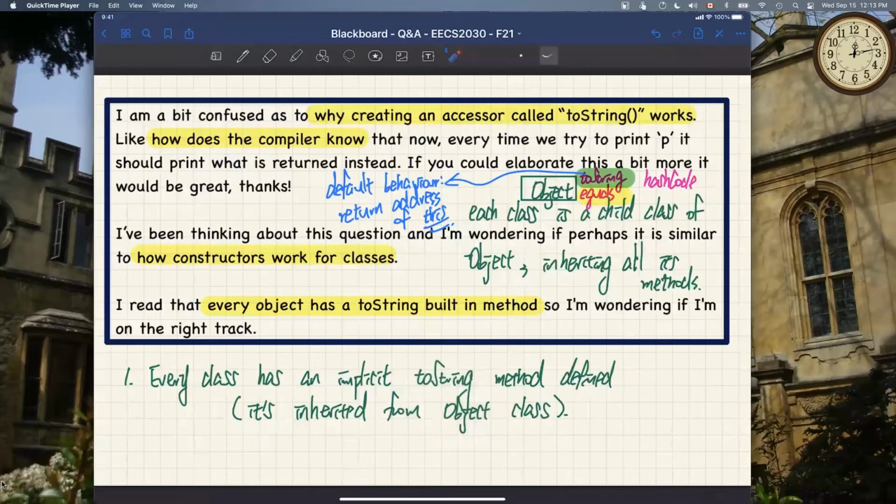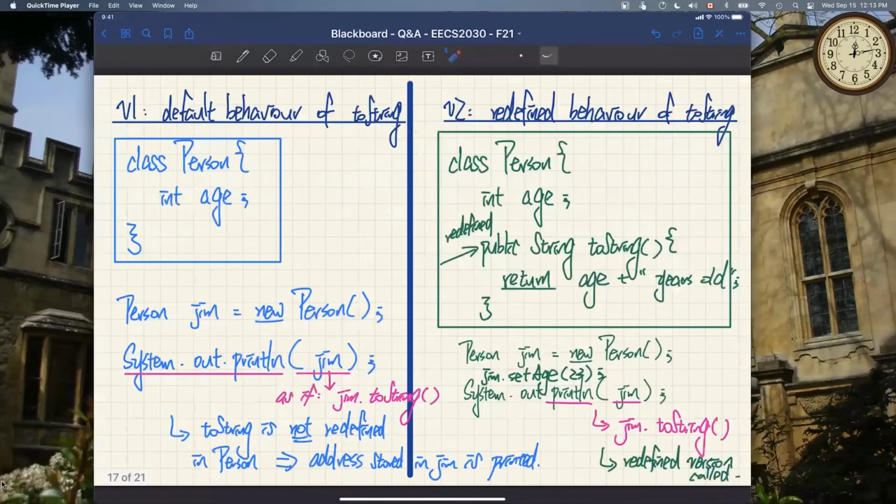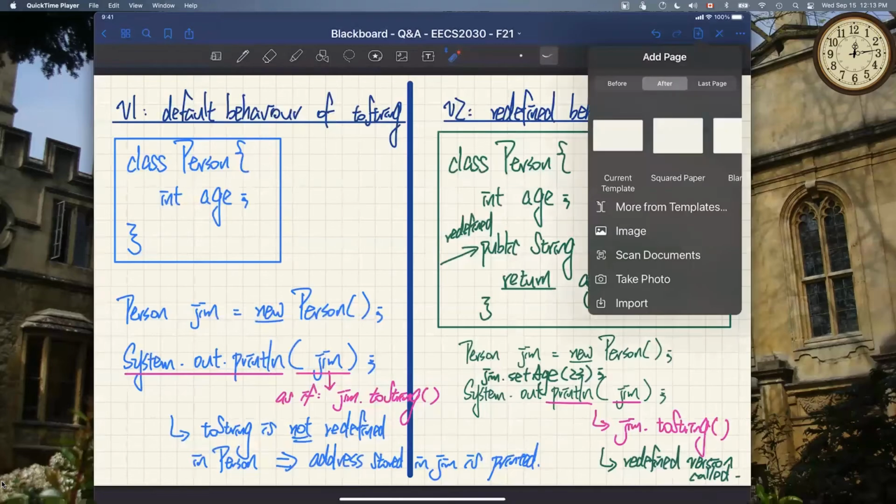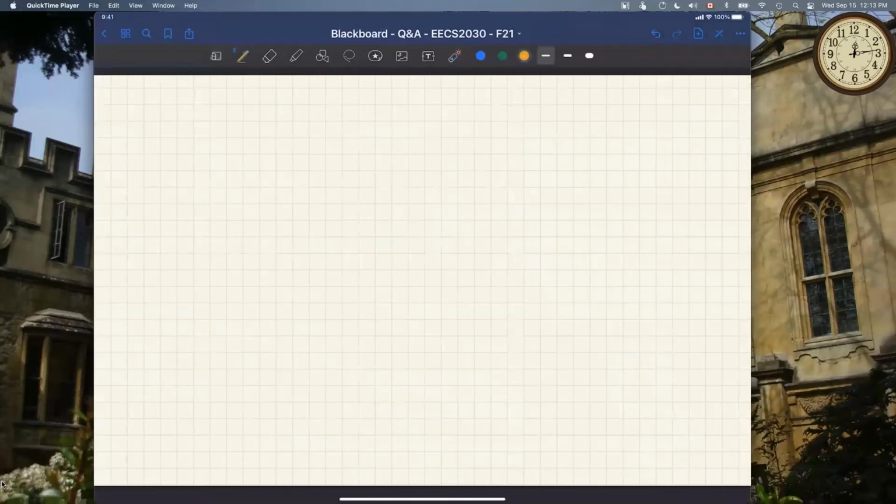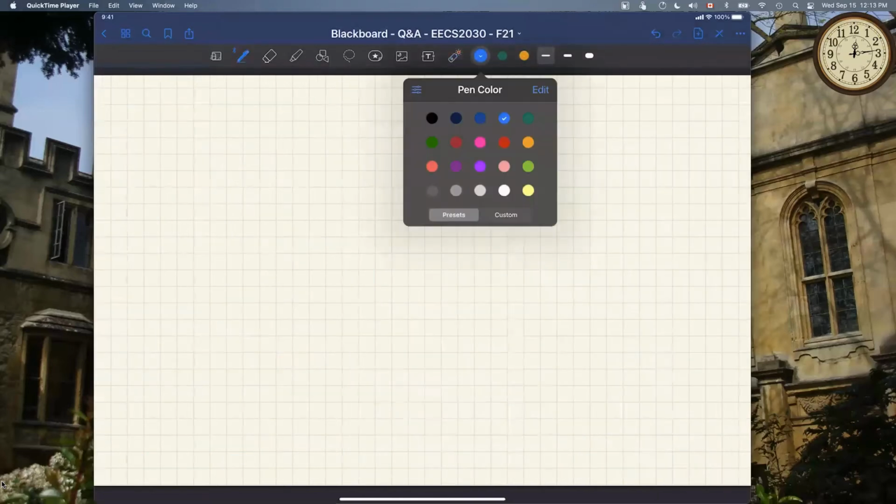Okay, let me, you can help me understand your question. So, are you talking about, okay, let's use this example. Are you talking about the toString method over here? So let's say we have one parent class, which is the Object class, and we are using two child classes, which are Person1 and Person2 classes. So if we want to print the string of both persons' ages, can we override this toString method, or do we have to use a different method name? Okay, you may want to help me out a little bit. I'm not exactly sure I understand.